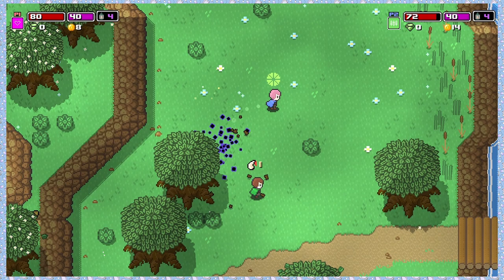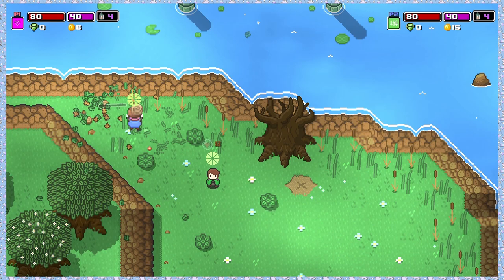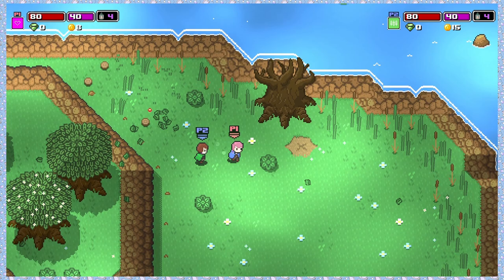Wait, do we wanna go more north? Or do we wanna keep... No, this looks like a dead end. Oh, wait. There's a corner over here. Can I break this thing? Do I want it? Oh, I can't go that way. Okay, I guess we're going across the bridge. Onward!